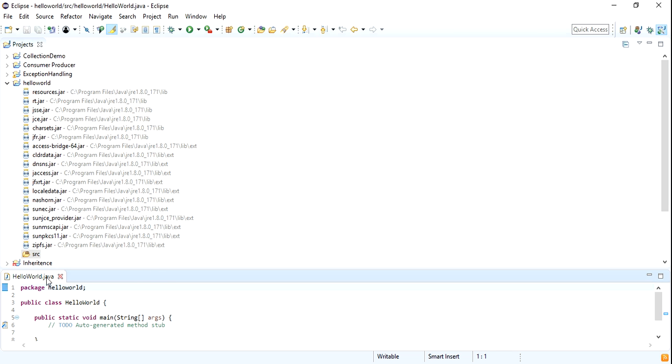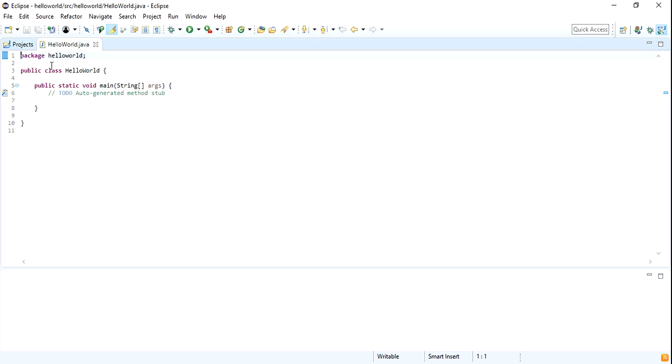After the finish process, you can write your code here.